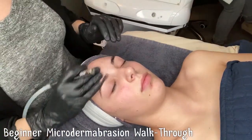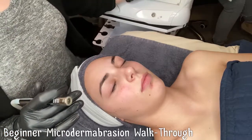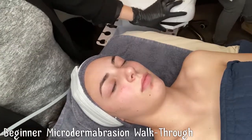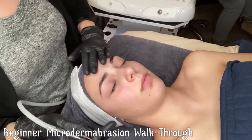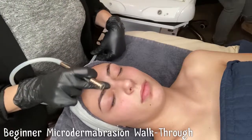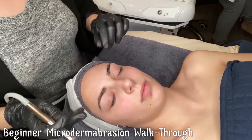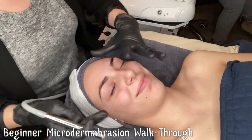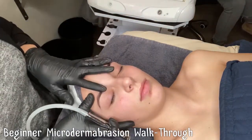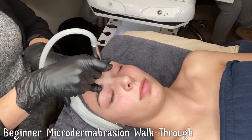I'm gonna start on her forehead. Let's go ahead and click the power button. Medium amount of suction. Make sure to check the suction on your wrist before you put it to your client's face. So what I like to do is I like to really work in between these eyebrows first because, you know, we kind of go like this during the day and I just kind of want to separate that out, but she's still young, so. Okay, so what I'm gonna do is I'm gonna switch around so you can see. I'm just gonna separate her brows out just a little bit.